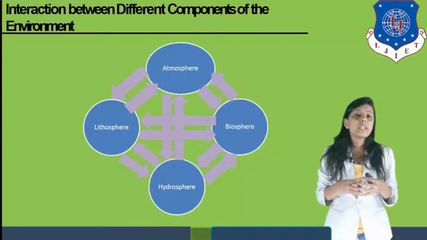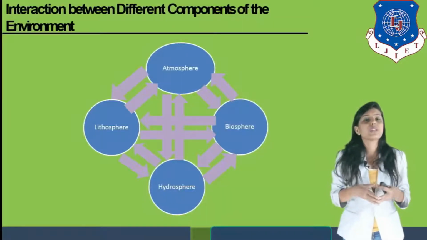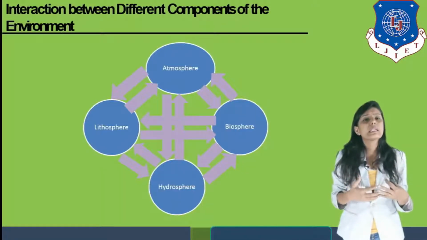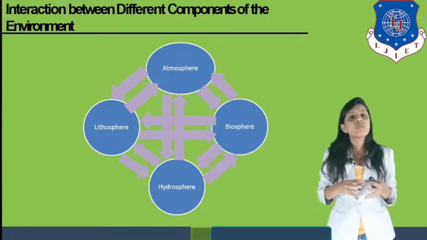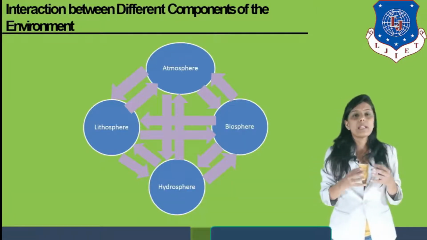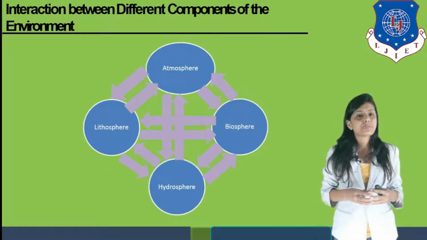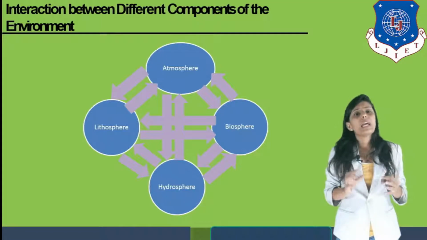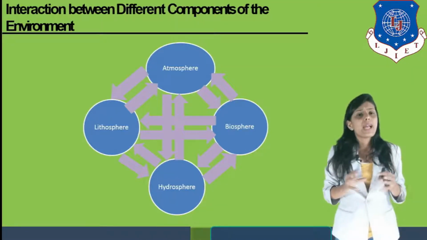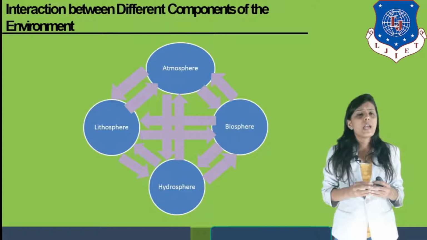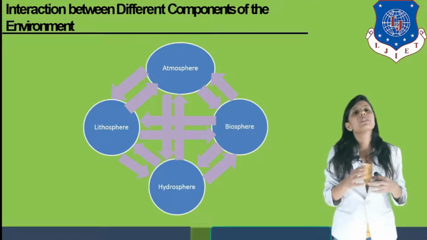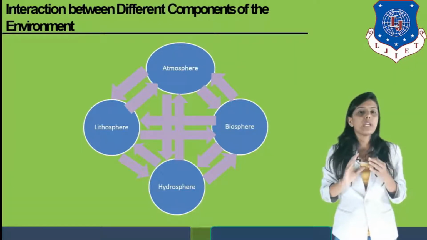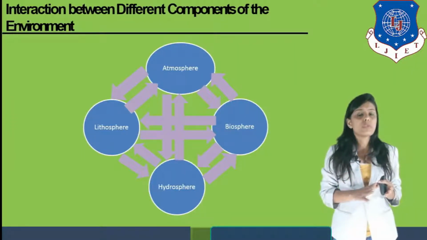So I can explain to you how they are interrelated to each other by an example. As day by day pollution is increasing on the earth, in the biosphere the pollution is increasing because of living organisms. Because of the pollution increase, the temperature will increase. As the temperature increases, and as the humidity and the pollution are increasing, there will be more clouds formed. Clouds are from where? Atmosphere. So the energy is flowing from biosphere to atmosphere.